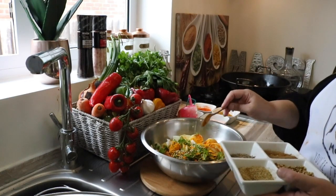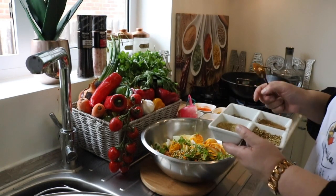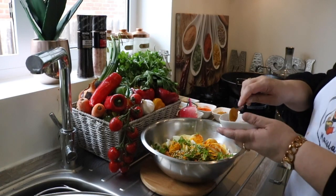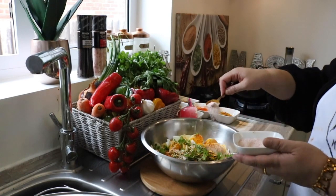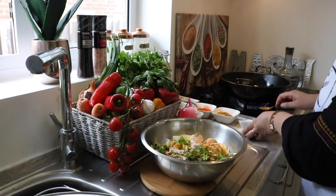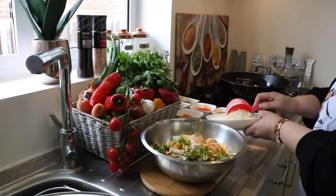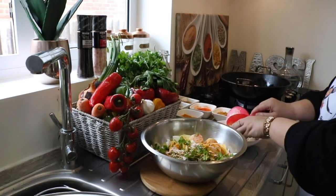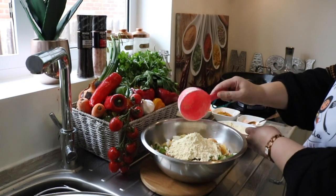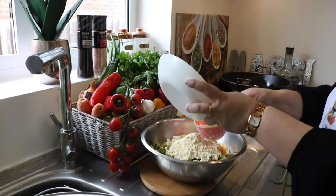If your kids don't like these seeds, some kids don't like them, you can use the blended, ground, sorry. And 2 tablespoons of salt. I'm using pink salt, but it's optional, whatever salt you want to use. Now this is gram flour, so I'm going to use 1 cup, 2 cups in total.